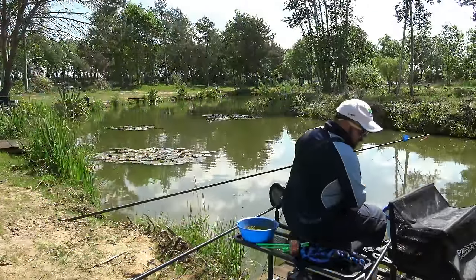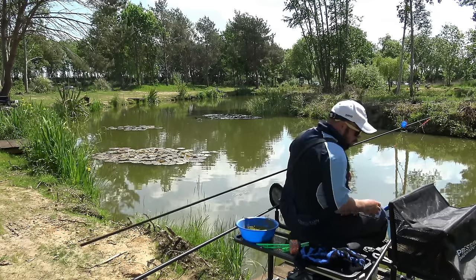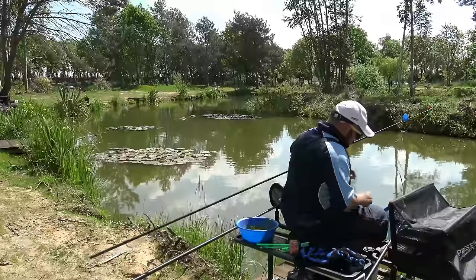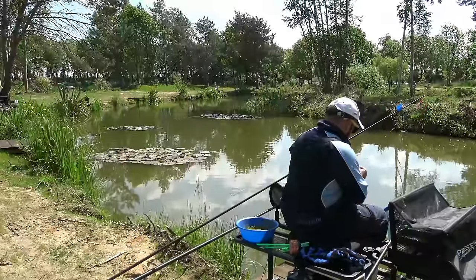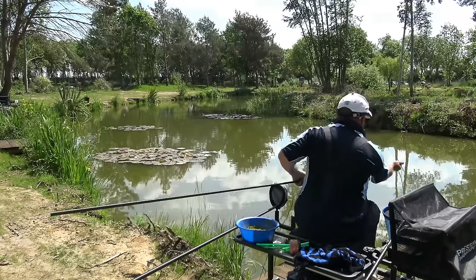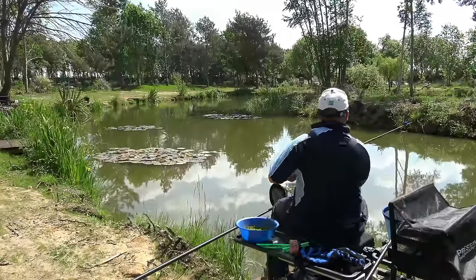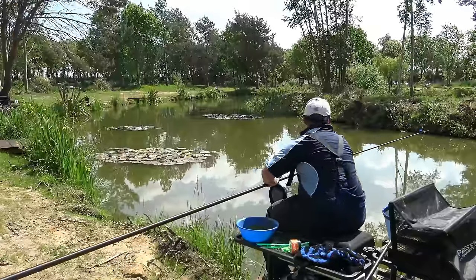Right, boys, so the first one on beetroot. I tell you, it's a good bait. It may not be the bait that you always go to, and yes, other baits are better. But sometimes when you fish, you need a red bait or something that stands out in dark water, beetroot's the way forward, boys. And it's absolutely astonishingly cheap. I mean, it really is cheap. So let's get back out there and see if we can have another one.